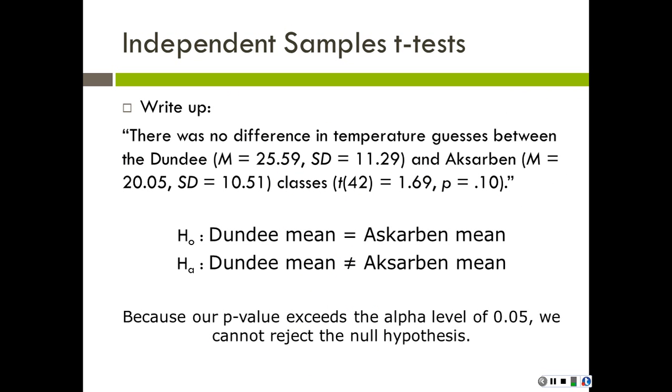in temperature guesses between the Dundee and Exarban classes. And so the things that you need to include are, you want to include the means for both of those samples. I don't have that in the slides that you have, because I was looking over this and I was like, wait a second, we always have to report the means in there. So I can upload this tonight if you'd like to have a slide of it.